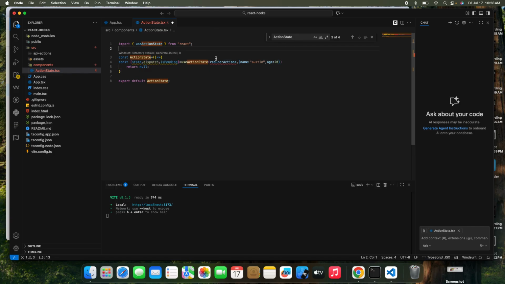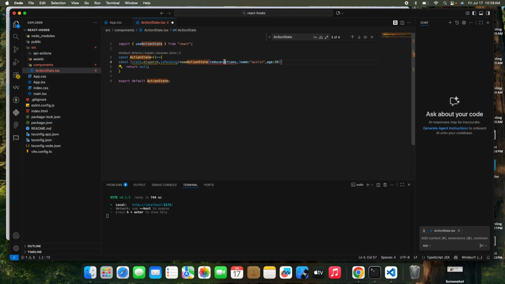So the next thing we need to do is to define this reducer action, right? In useActionState, just as in useReducer, the first parameter is a callback function. The callback function's first parameter is the previous state, and the second parameter is the new value, and then it will return the new value of the state.